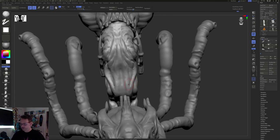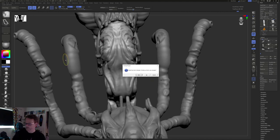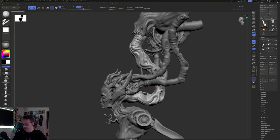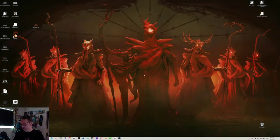Oh, my pressure sensitivity is gone again. Whoa, how did that happen? See, it's gone again. Sometimes this is what happens. Sometimes you save in ZBrush, and when you save, your pressure sensitivity just goes away. And I don't know whose fault that is. Let me see if I reopen this, if it'll work. Maybe I don't have to quit the entire app. Nope, I'm going to have to quit the entire app again. Thanks guys. So what I was going to say was, it is the way.